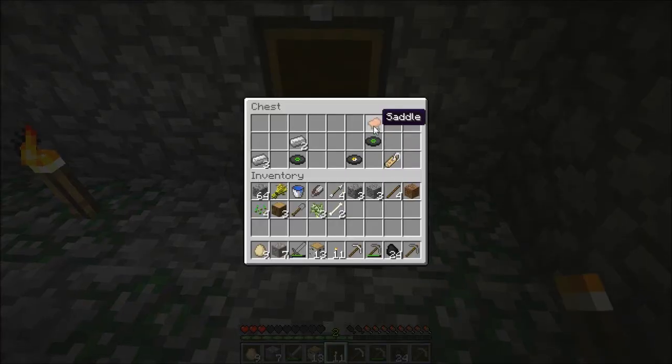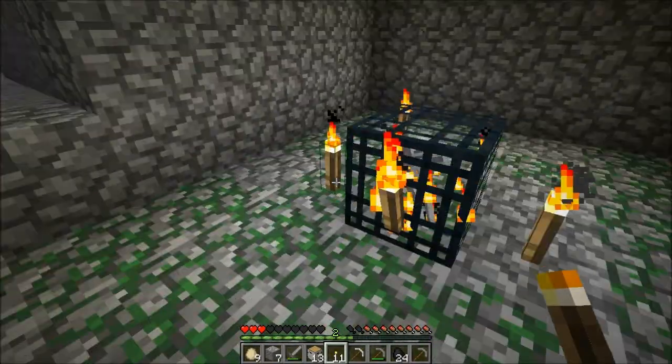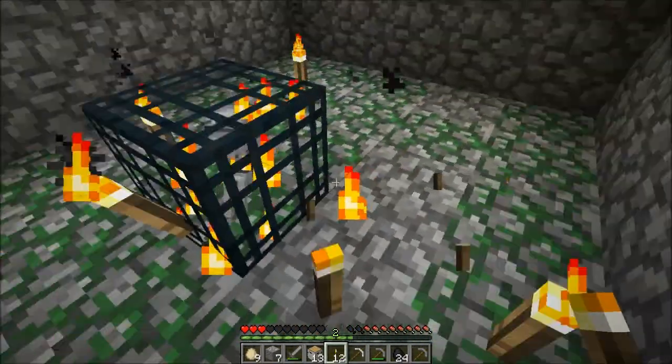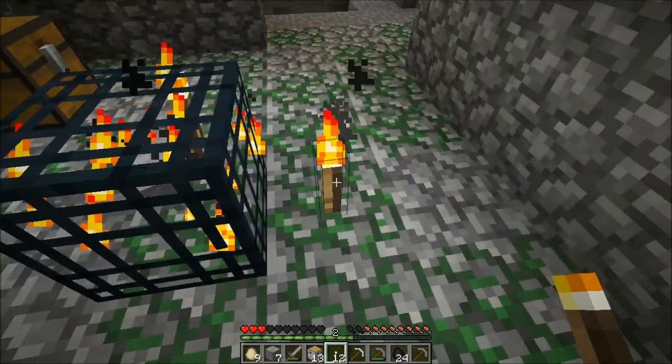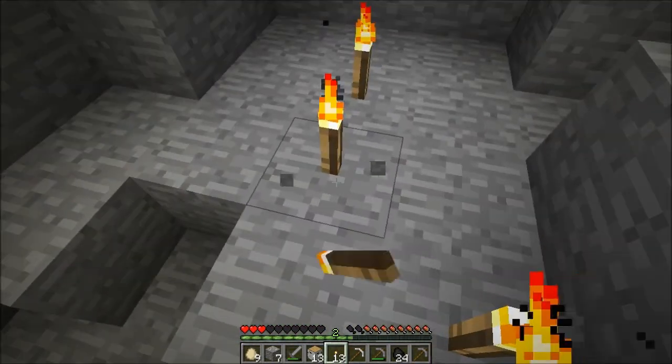3 music discs, a saddle, oh, this is glorious. Name tag and a saddle. Right, ready for me to find my horse and name it, give it a saddle. I'm happy. I am very happy.